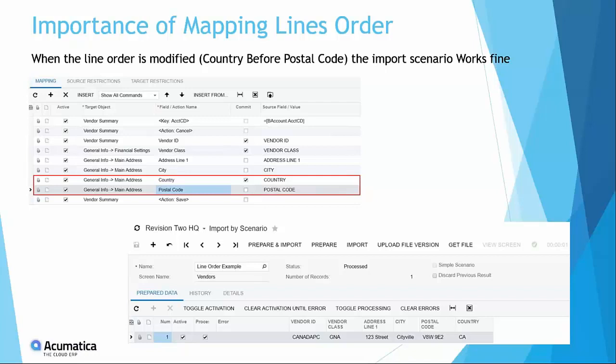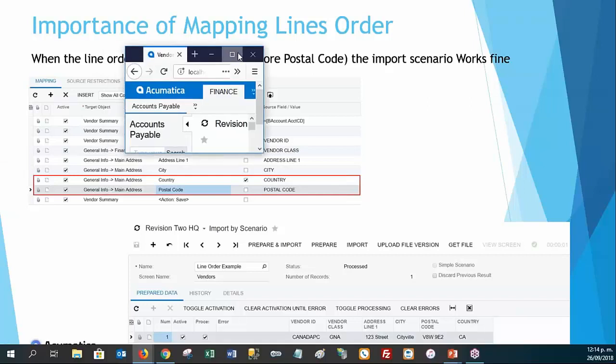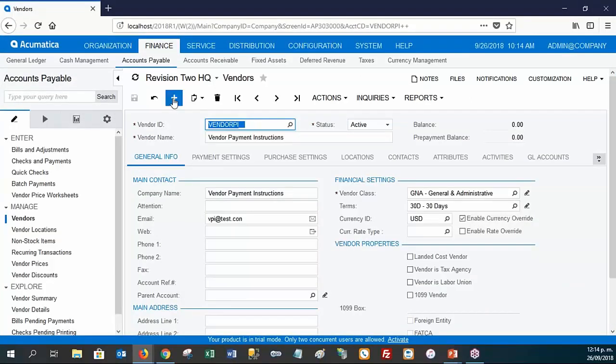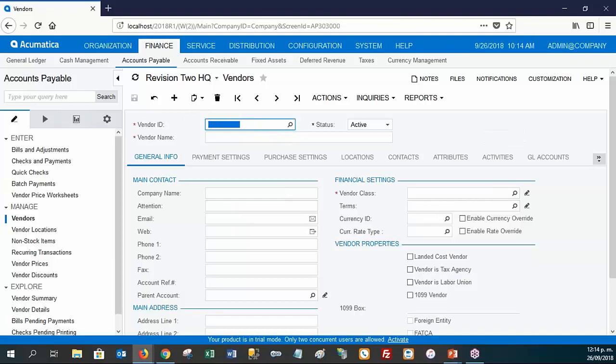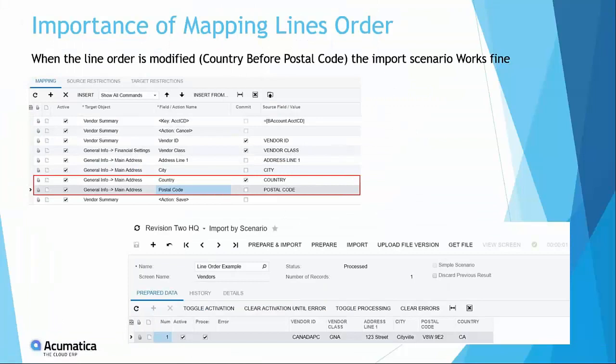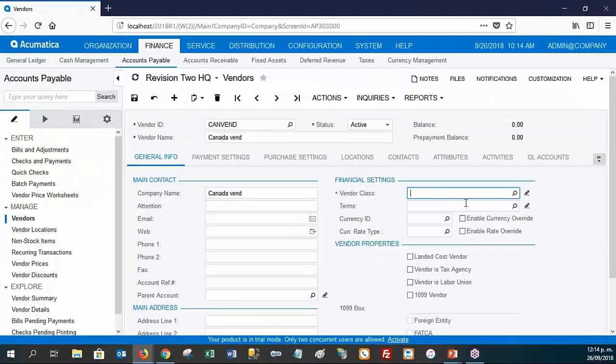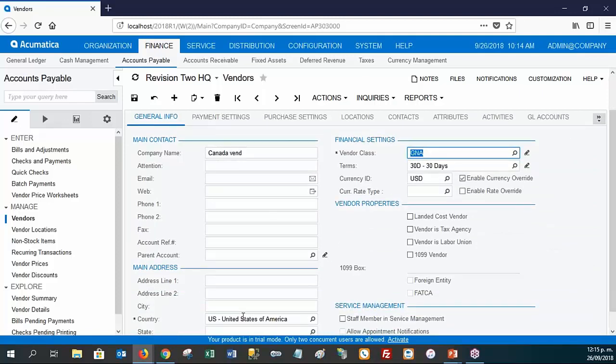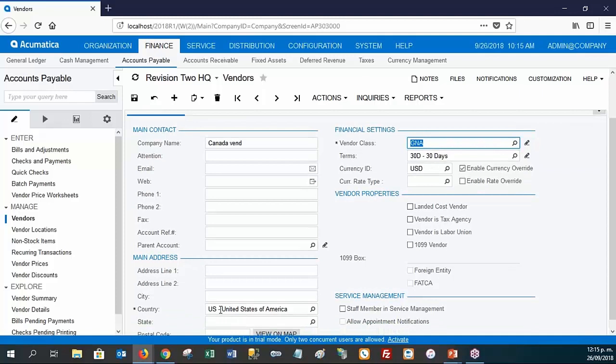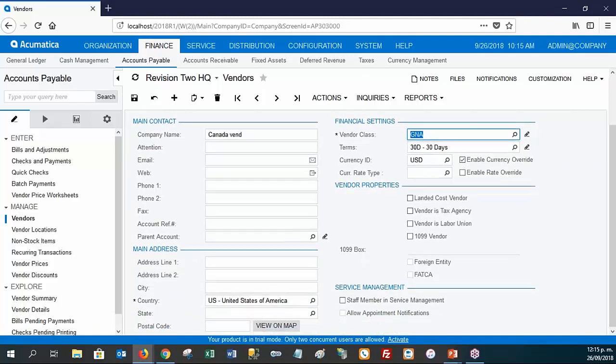Okay. So let's say I will create a new vendor, Canada vendor. I will populate all the fields. The class that we have here is G and A. You can see here the country is United States, so it's defaulted.